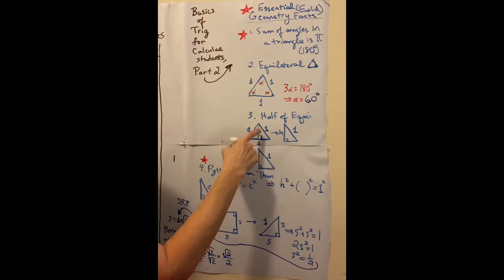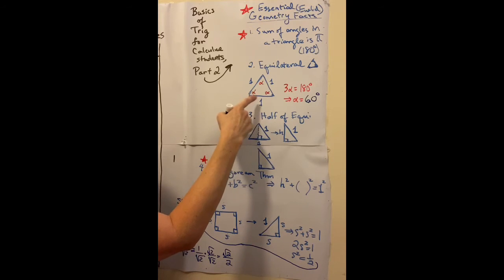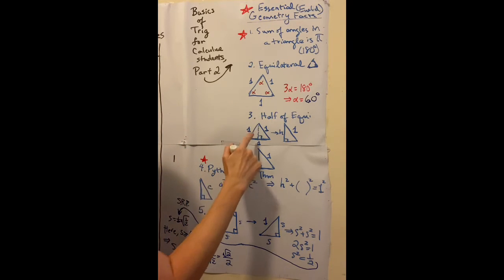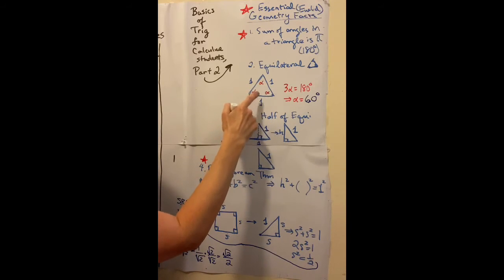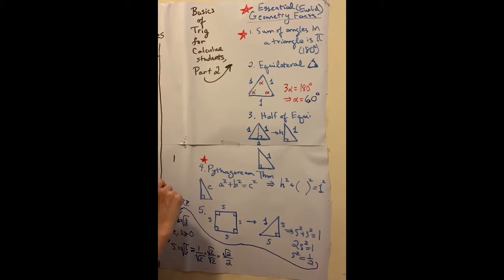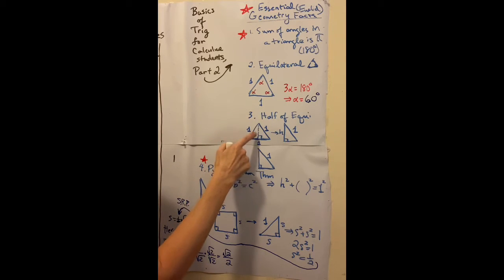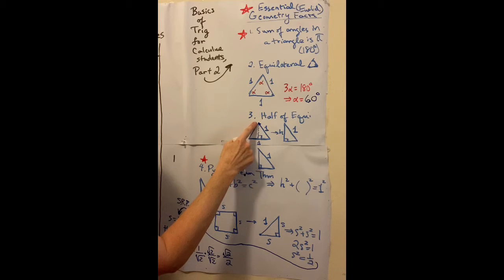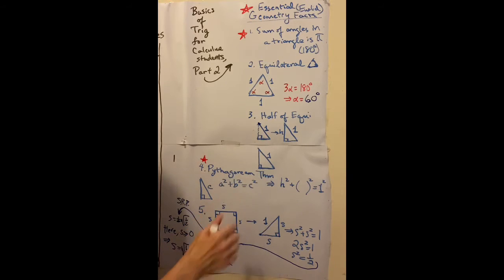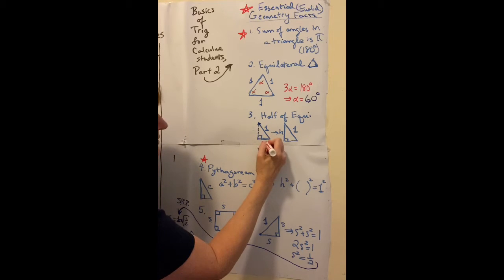If we call the length of each side 1 unit, then we have 60-degree angles and sides of 1 all around. Now, if we take half of that, if from one of the vertices we drop a perpendicular, what happens to the lengths of the sides? Dropping a perpendicular on an equilateral triangle is going to be symmetric on either side, and therefore, what's the length of the bottom of that triangle now? Well, that's clearly 1/2.